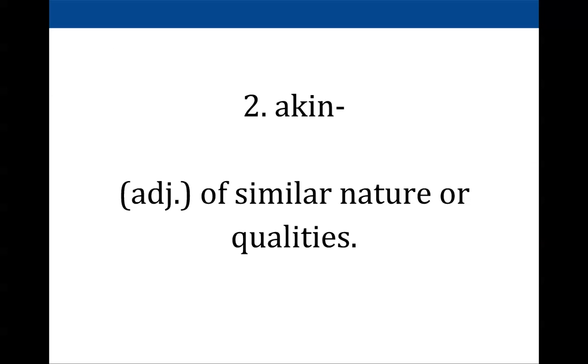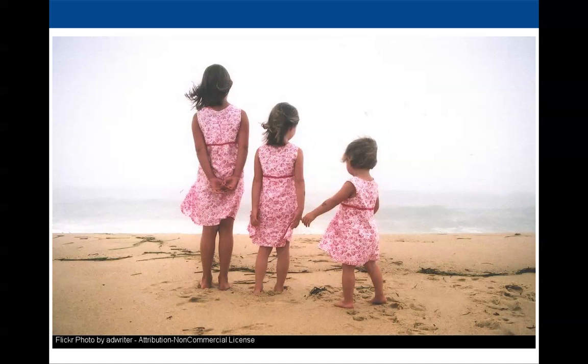Two is akin. And akin, if you break down the word kin, K-I-N, actually means a person's relatives or their family. And that might help you remember what this word means. So akin describes people or things that have a similar nature, they have similar qualities. If you're akin to someone, you share some similarities in either the way you look or the way you act or some other basic characteristics or qualities. Oftentimes, you are akin to your family members because you grew up together, or maybe you look alike because of the gene pool. And so the word kin might help you remember that. And then you have a picture of three girls. Clearly, they're all sisters. They're dressed the same. They look akin to one another.